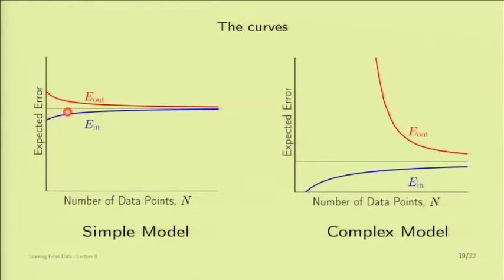So if you go from a simple model to a complex model, you will be able to approximate better. That is obvious. And that also is inherited if your approximation is focused only on the training example. In this case, you are comparing not the horizontal lines, but the blue curves. This is the error you make in approximating the sample you get. And again, the approximation for the simple model is worse than the approximation for the complex model. Okay? So if your game is approximation, and that's your purpose, then obviously the complex model is better.